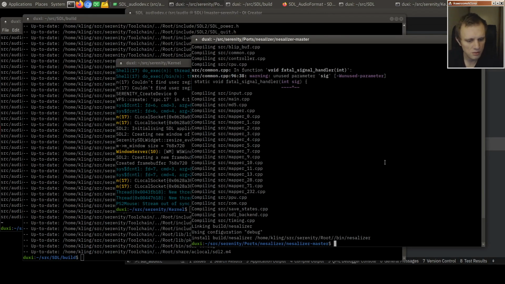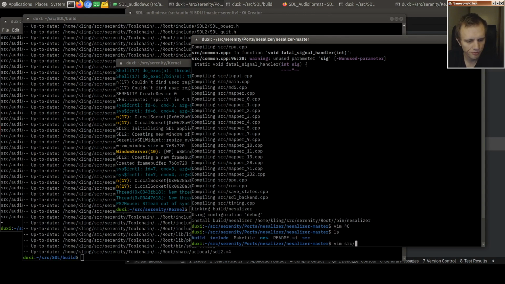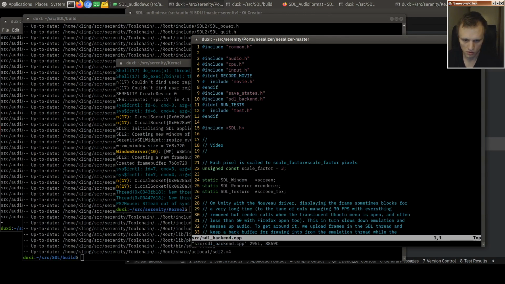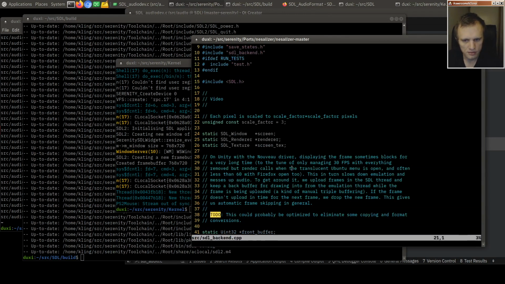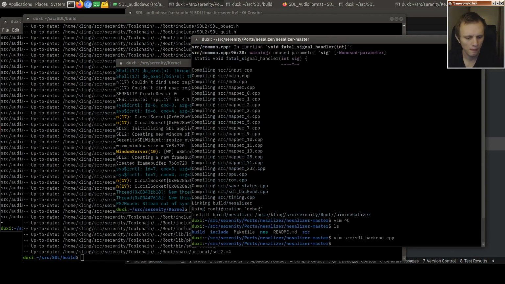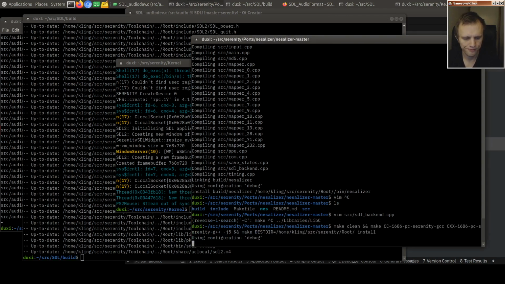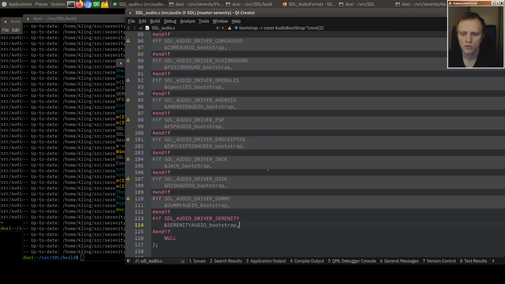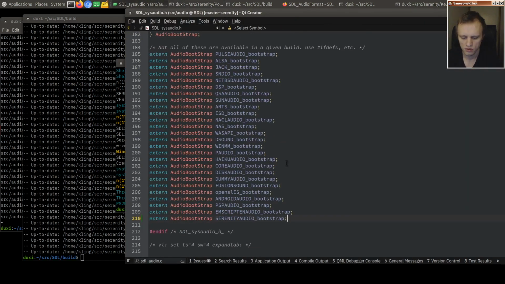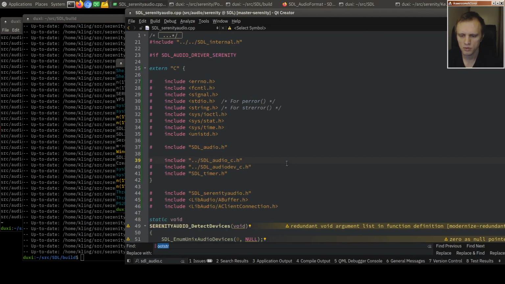Also, that picture is too big. I know there's a scale factor here, we can just tweak that. All right, and then let's see, audio buffer overflow.